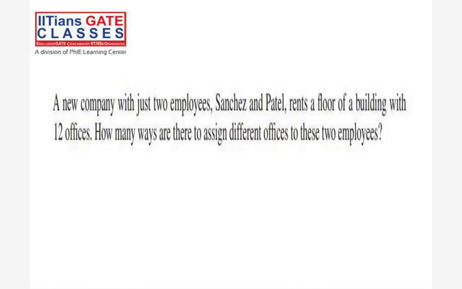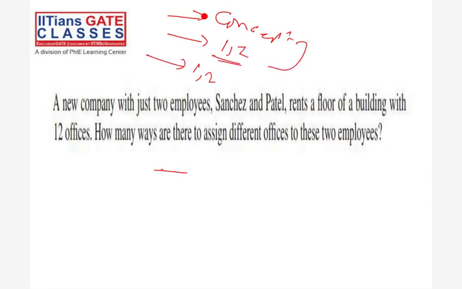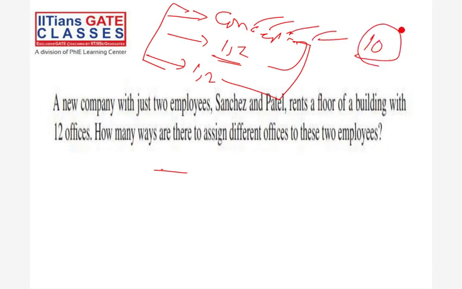Now let's take one example and you try to solve it. Actually, this is how we will proceed in this combinatorics course. We will learn a concept, then I will solve one or two questions on that concept, then I will ask you to solve one or two questions on that concept. This way we will complete all the concepts one by one. There are around 10 concepts we have, and by that we will complete our combinatorics course. So this is the question, try to solve.